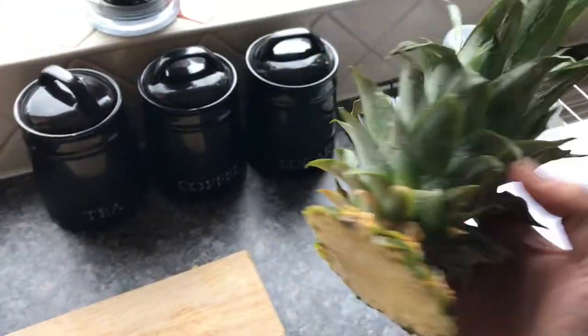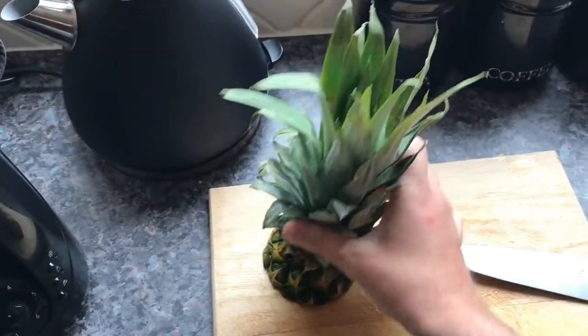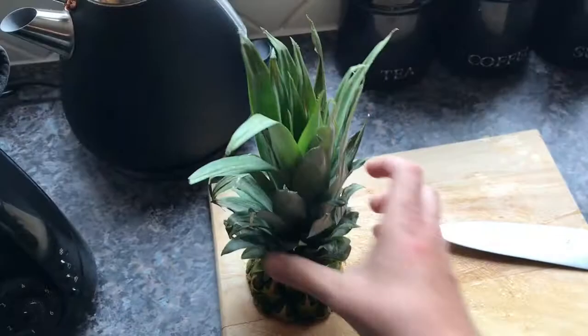I'm literally going to take it in the garden, put it in some mud, and then we'll do an update in a few weeks' time to see what's happened, see if it's died, see if it's rooted, see what's going on with it. So, yeah, we'll see what happens.